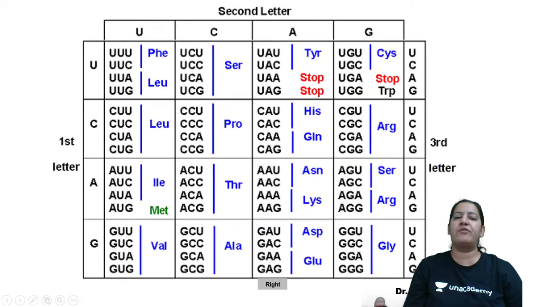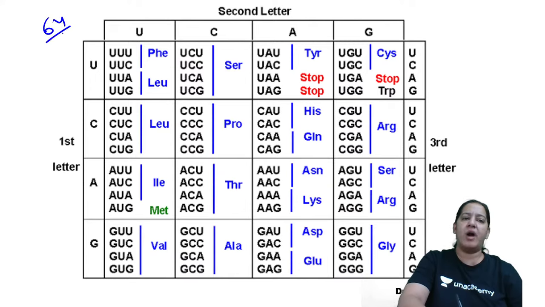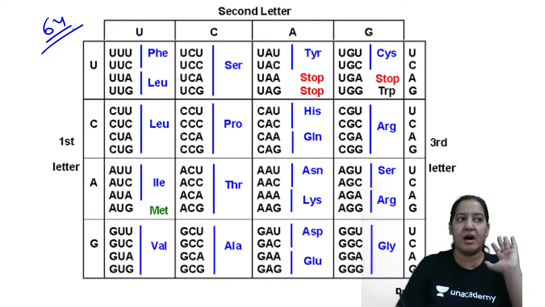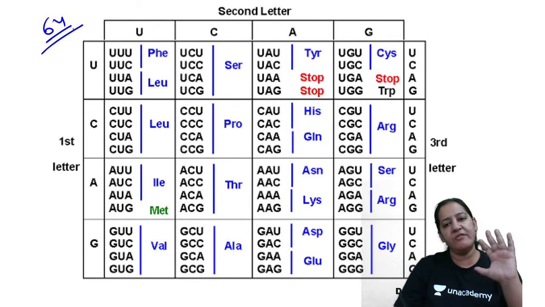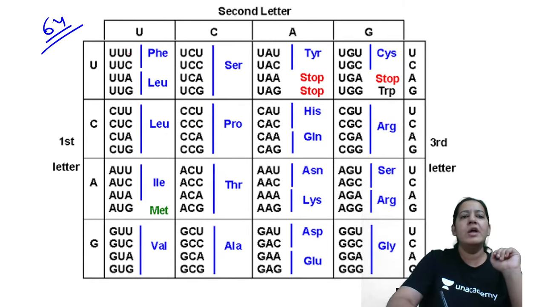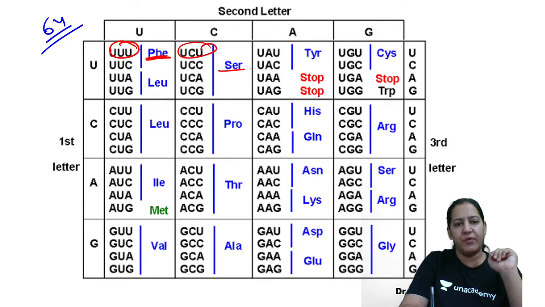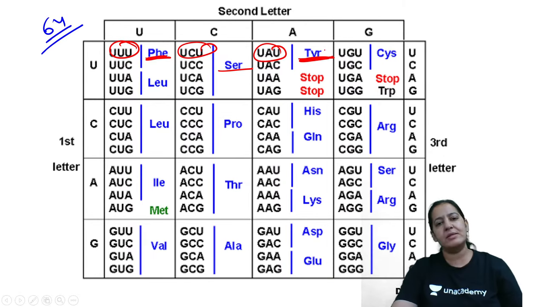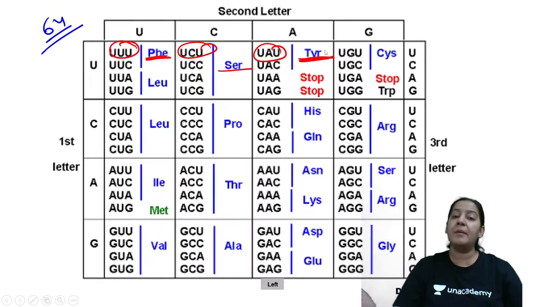You can see all the 64 codons here. All 64 are written here, and they code for particular amino acids. I'm not currently interested in teaching biochemistry. You have read all this in biochemistry, yes or no? Suppose UUU codes for this amino acid. UCU codes for serine. UAU codes for tyrosine. So likewise, the various codons code for various amino acids. That is the thing. Now, where are the amino acids present?